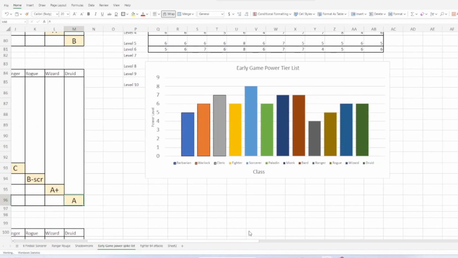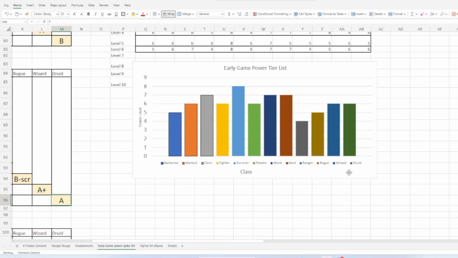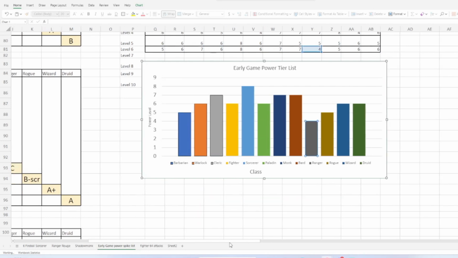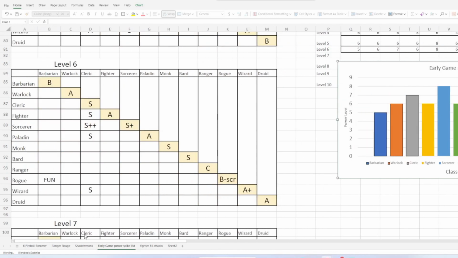So let's look at the graph. So yes, as we can see, Sorcerer is leading. We have Cleric, Monk, and Bard following up with very high damage and very consistent damage and very high utility and burst. And we have Druid, Wizard, Paladin, Fighter following up, and then Barbarians and Rogues and Rangers follow last.